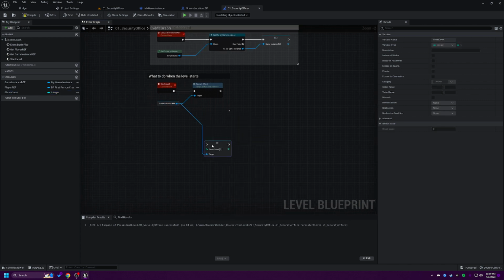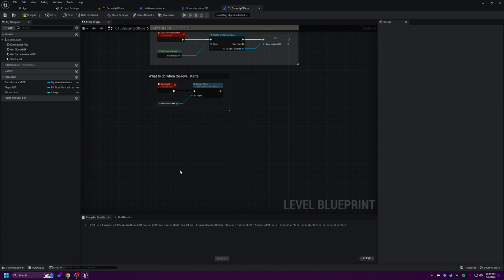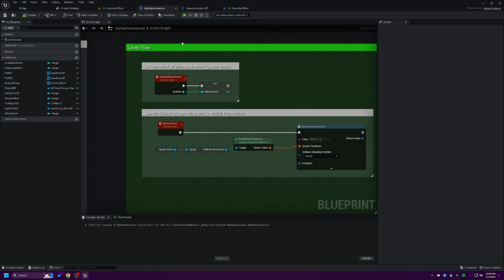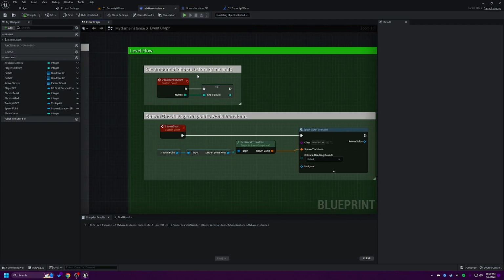And then as you can see, it doesn't even need to be a function. We can just straight up control that blueprint's variables. The reason I don't do that is because it is a lot cleaner. It is a lot safer. It's a lot more efficient to have the blueprint update its own stuff. Just tell the blueprint, hey, update your variable, instead of having another blueprint come in and change it for it. It might seem silly, but trust me, it's a much safer, efficient option to do this.